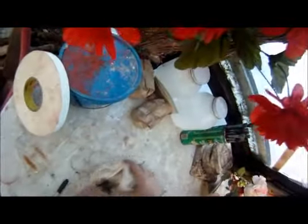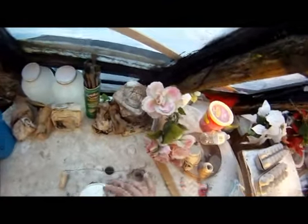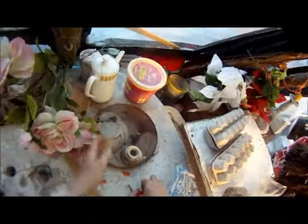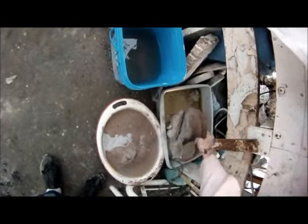Burn that when it drips dry. Okay, did I do everything I said I was going to do? It must have frozen. Okay.